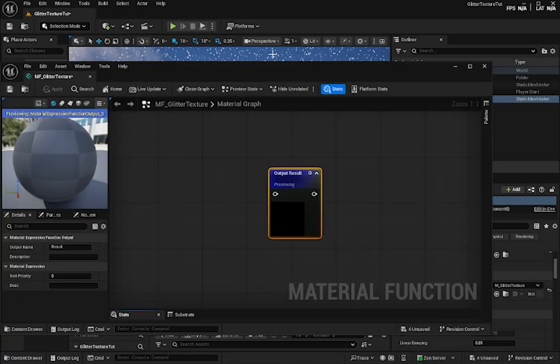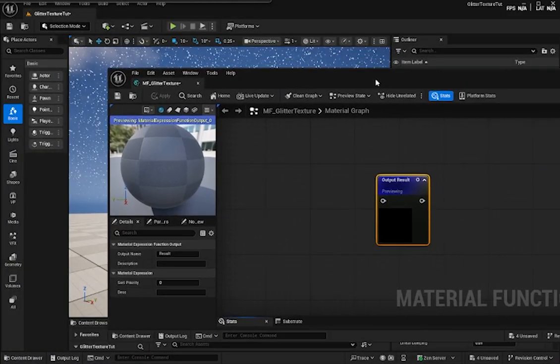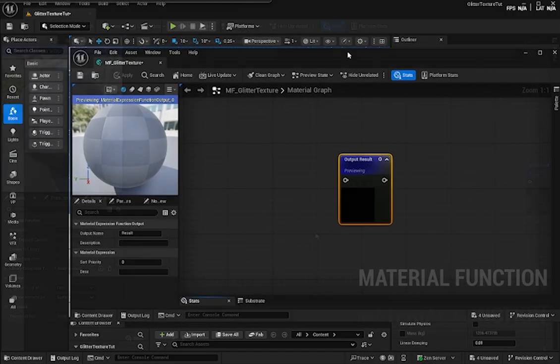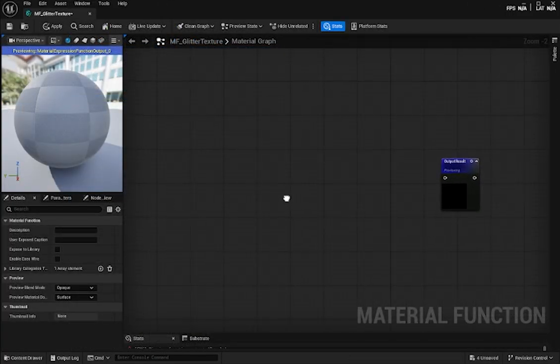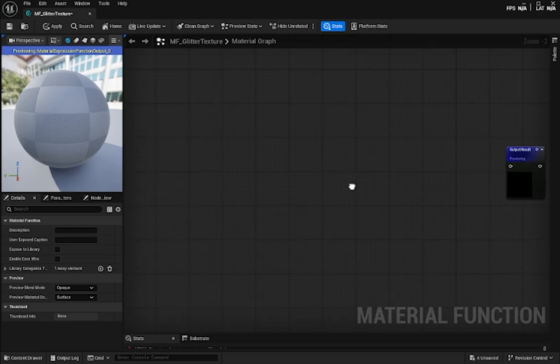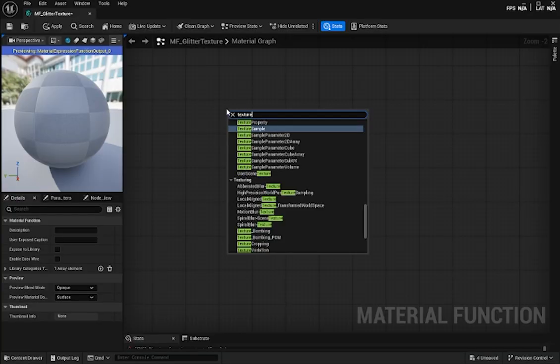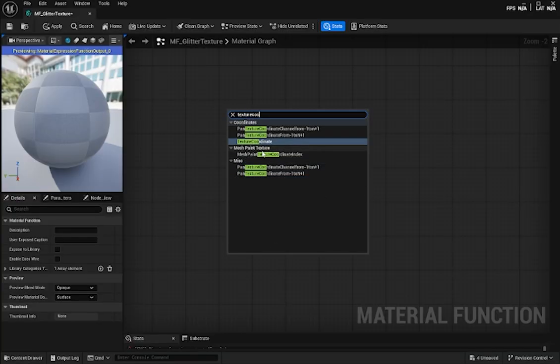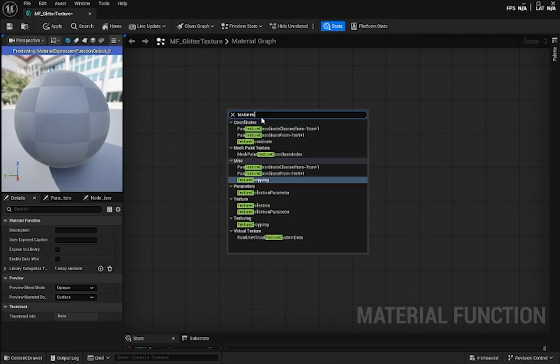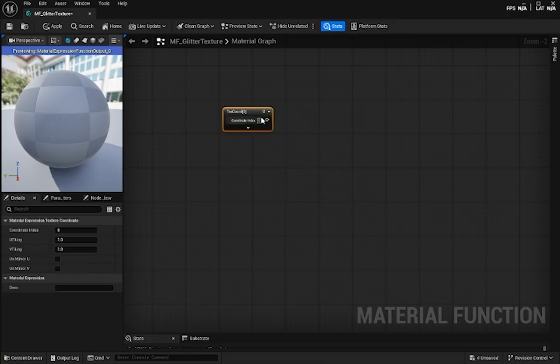So we'll open that up in the editor right here. Okay, so this is going to be one of the larger node setups that we create for the material function. And we'll start out by adding the texture coordinates. Oops, TexCoord. There we go.